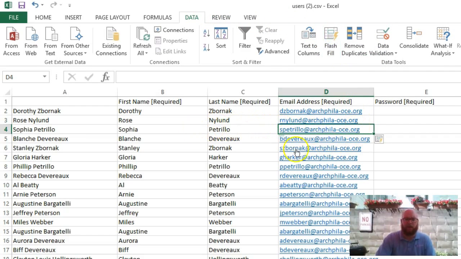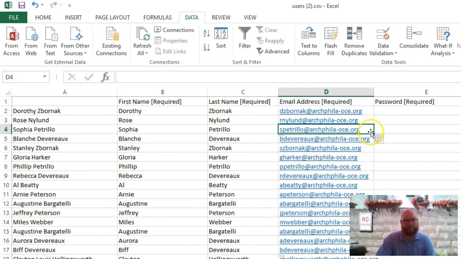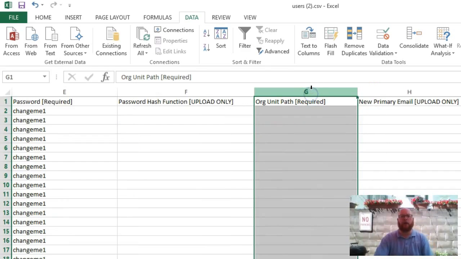And we notice that it's going to pull in email addresses for everybody else. Now the new column, and this wasn't here in previous years, is the org unit path. So before you dropped all your students into your main domain and then you had to move them manually into your suborgs, and you can still do that, but it is asking for an org unit path.